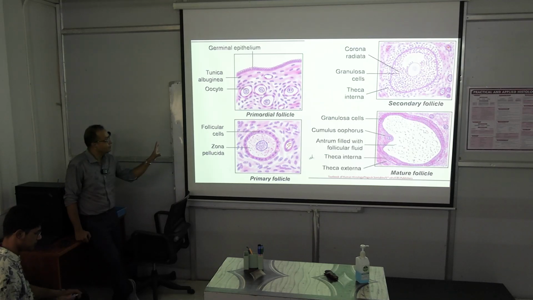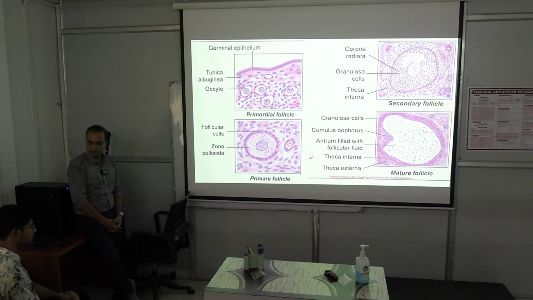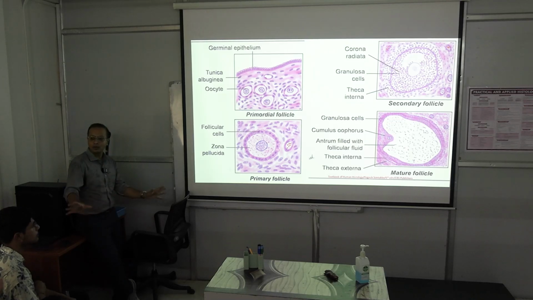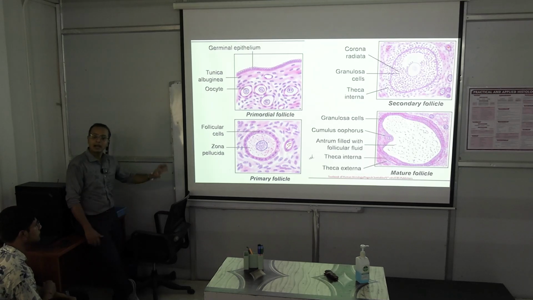So what happens in this primary follicular stage? We have the primary oocyte arrested at the diplotene stage, then a ring which we call the GP ring, the zona pellucida. Then we have a layer of cells, the theca interna, then outside it the theca externa, then outside that the follicular cells. This is how the whole network is arranged. This becomes the fully matured primary follicle, and at this stage it remains till puberty.